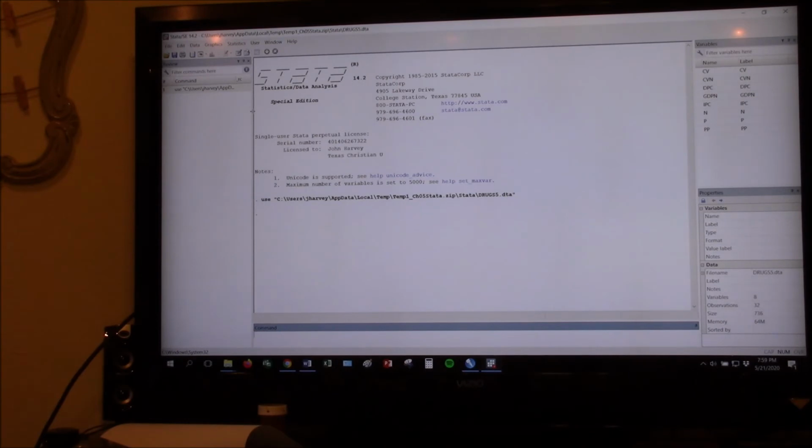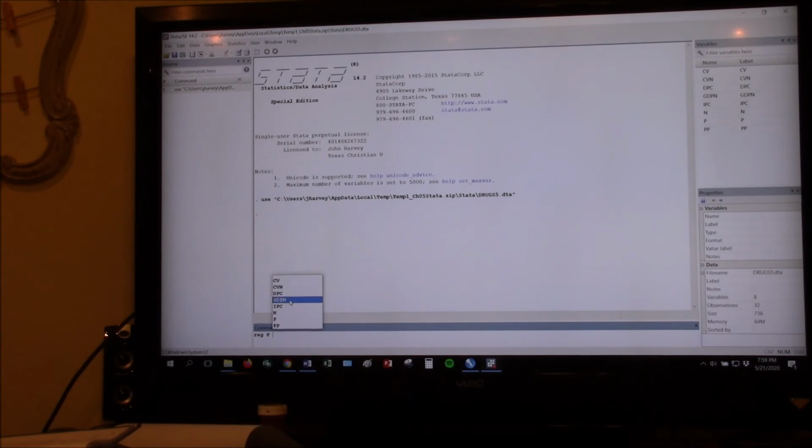And now, let me tell you what the regression is. You're going to do REG. P is the dependent variable for price. Yeah, price level. And then GDPN, and I'm going to do that tab thing.